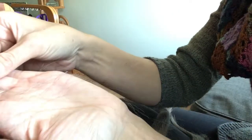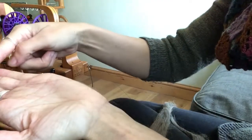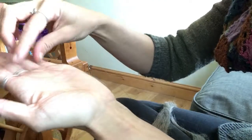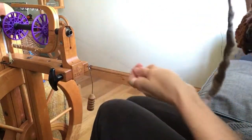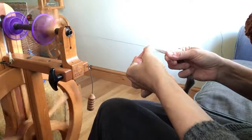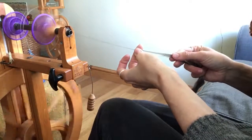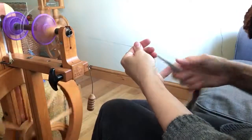It can have quite a long staple length — the bit I've just pulled out there has some fibres going from there to there — but it's quite variable because it's a wild form of silk. However, despite that variability, I still find it quite an easy silk to spin, and I know a lot of other people have said the same when they spun it in this year's Tour de Fries fleece non-wool sampler and at various other points in time.